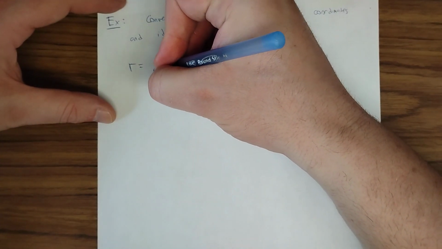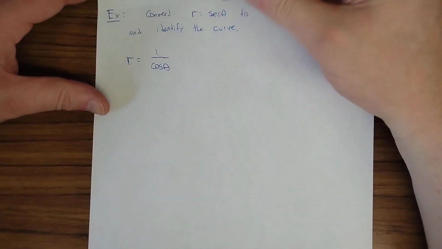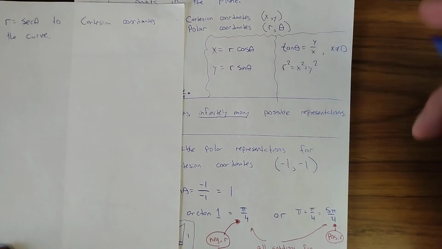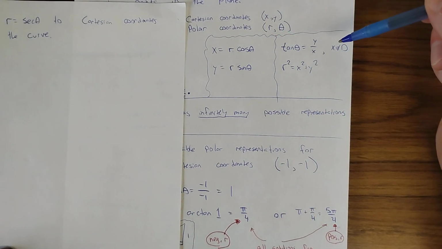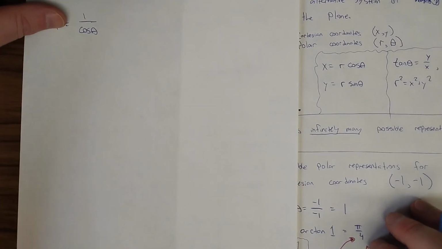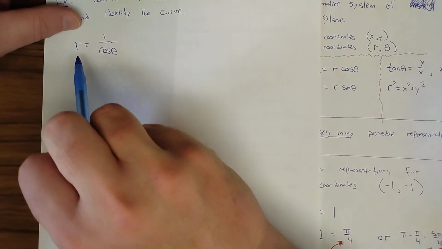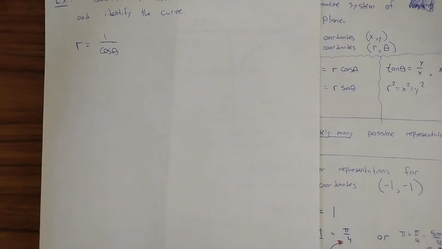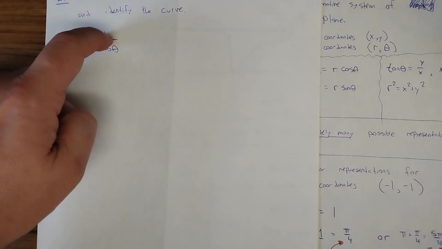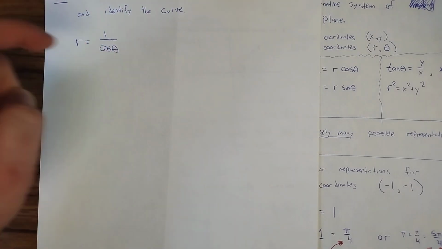So, what do I like to see? First of all, I'm not crazy about secant. Looking at the equations that I use to convert, there's no secants anywhere. I like sines and cosines, so maybe the first thing I'll do is change this to cosine. And then now I'm going to think about how I like my r's to appear, and there's two ways I like my r's to appear, either an r squared. That makes me think, what if I multiplied both sides by r? If I multiplied both sides by r, I would like this side, but I wouldn't really like this side so much. I don't know what to do with r over cosine theta.